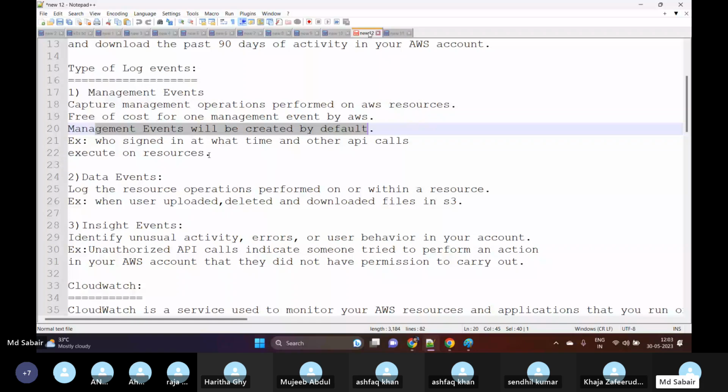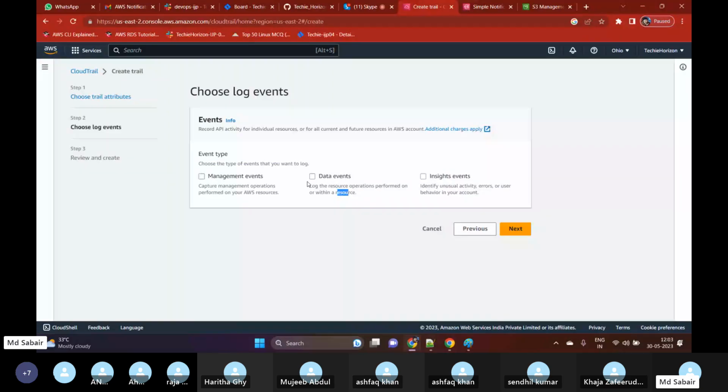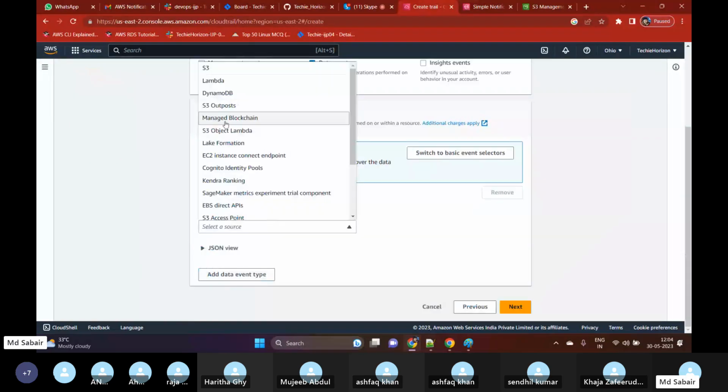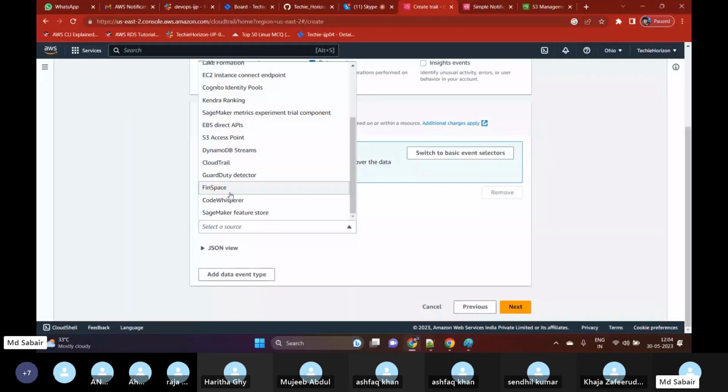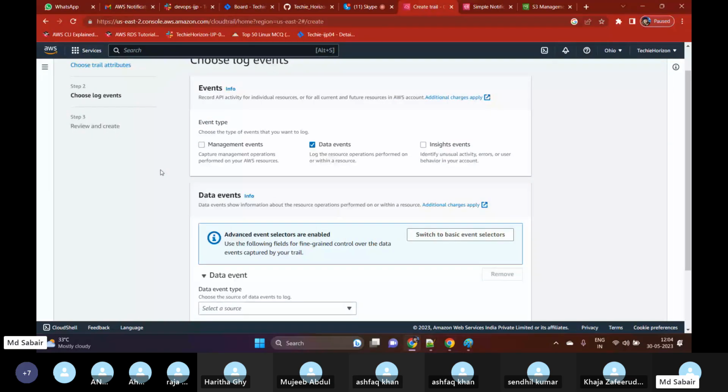Similar to this, we have a lot of different events. If I select this, here we can see EC2, and we can search for EC2 instance connect endpoint. We have different services, and we can check what happened on that particular service. By default, if I create this, I need to pay billing for these data events.